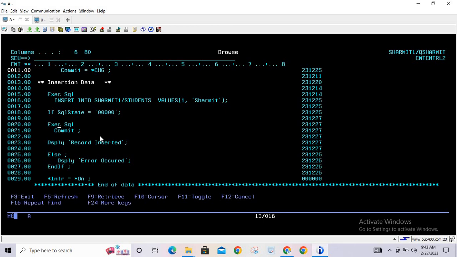So this is the difference between none and star CHG. In case of none, it will save your data automatically, but in case of CHG, it will not save the data immediately. We have to hit the commit command. So if the program fails just after executing the query, it will not save the data unless you have committed it.